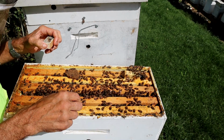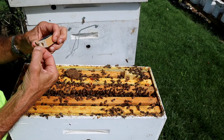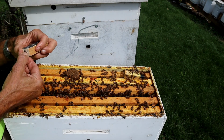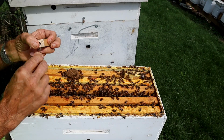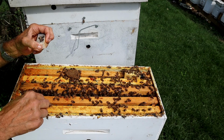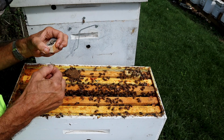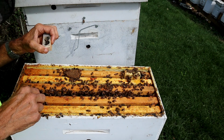Pull the cork. Now, if you stick their butt or head in there and her butt's sticking out, and you stick your finger up there to push her in with your thumb, she'll sting you. So what you've got to do is use your fingernail. After you've done a few thousand, you get pretty good at it. Every once in a while you get a hold of one wrong, and you know you're going to get stung, you just flip her off and get another one.